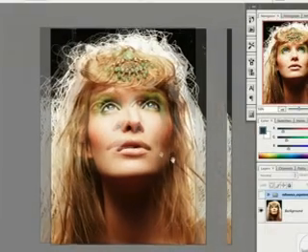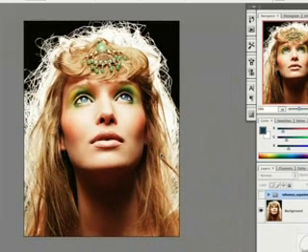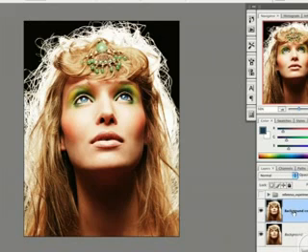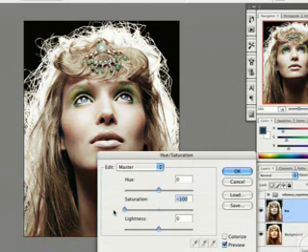And what we want to do, though, with this image is not focus on retouching, but focus on color and tone. And I want to share with you a really cool technique for creating some really interesting color and tone. So we have a background layer, and what we're going to do is copy that, Command or Control J, and we will double-click the name there and call this black and white. We're simply going to desaturate this layer. Command U, desaturate. Click OK.